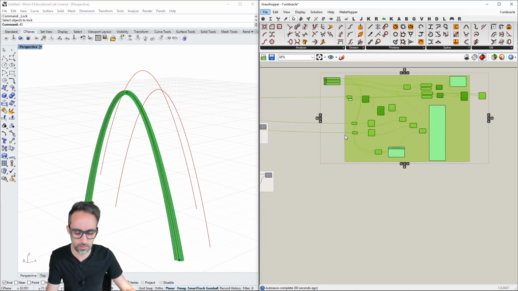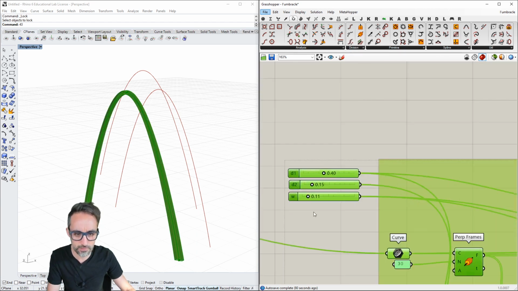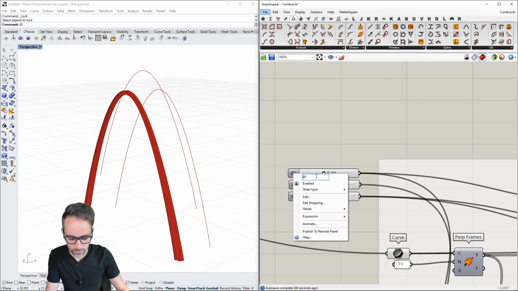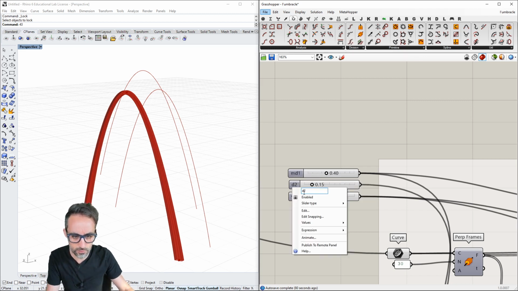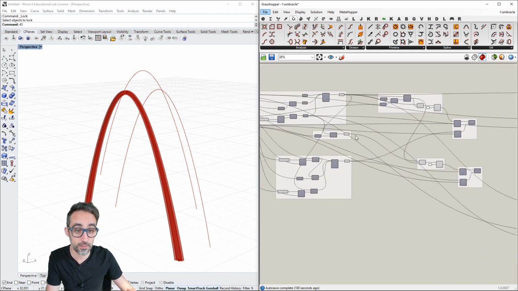So I'm going to copy all of this and paste it here. I'm going to give this different names. So this is going to be the one in the middle. Okay, and I'm going to reduce this. So that's going to be 0.6. This is going to be 0.1, because this is not really carrying much stresses. But the curve that I'm going to plug in here is going to be the one in the middle.